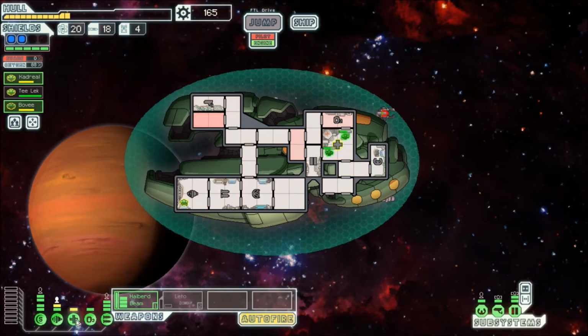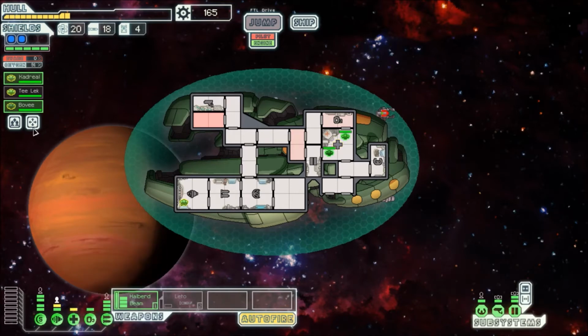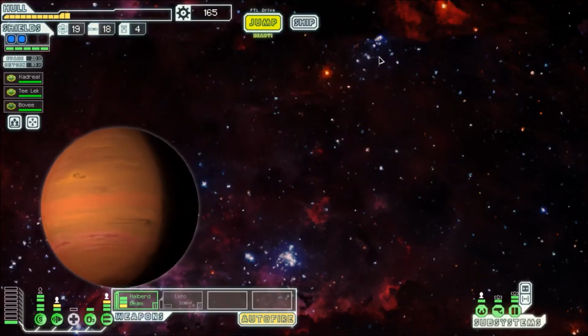That's actually true. I'll never need to put power into this because the medbay thing doesn't have the super Engie healy thing, and they power it just by being in it. So unless I put multiple points in there, we're pretty good. Oxygen levels are rising. And we're jumping back into the fleet. And it's not just their advance, it's already in there. I don't know if that makes it worse.